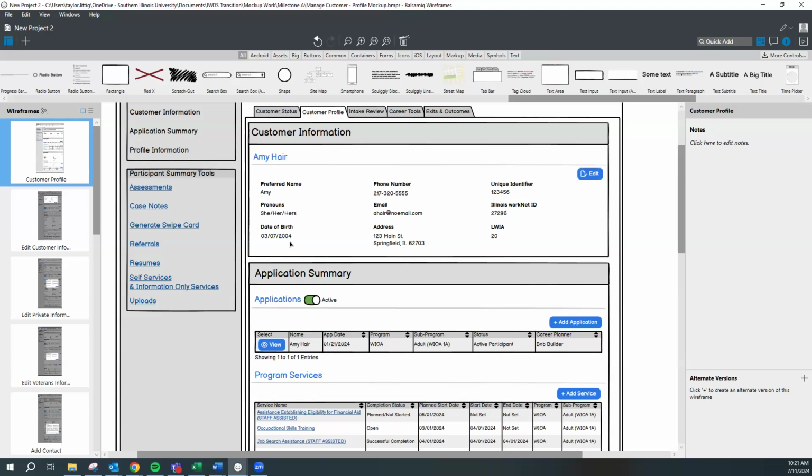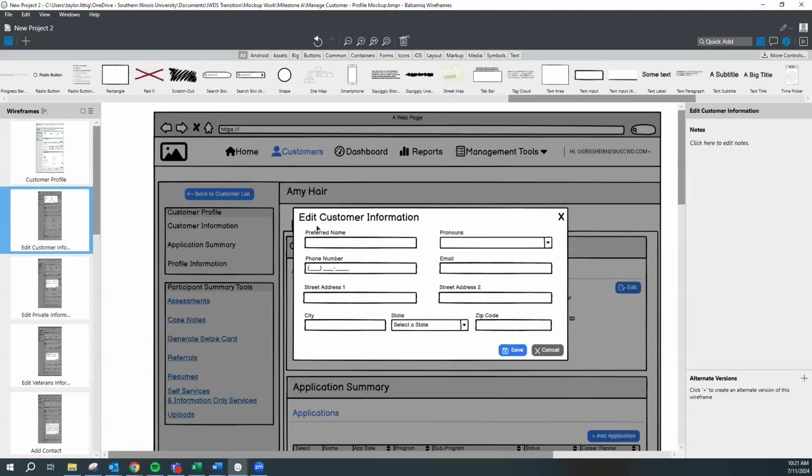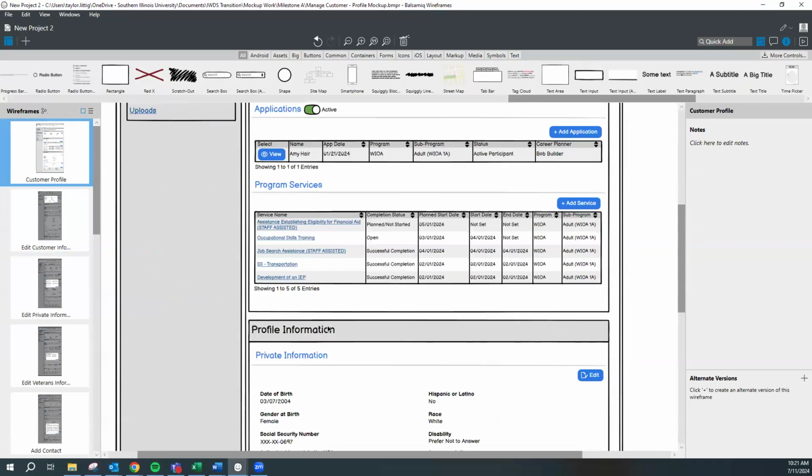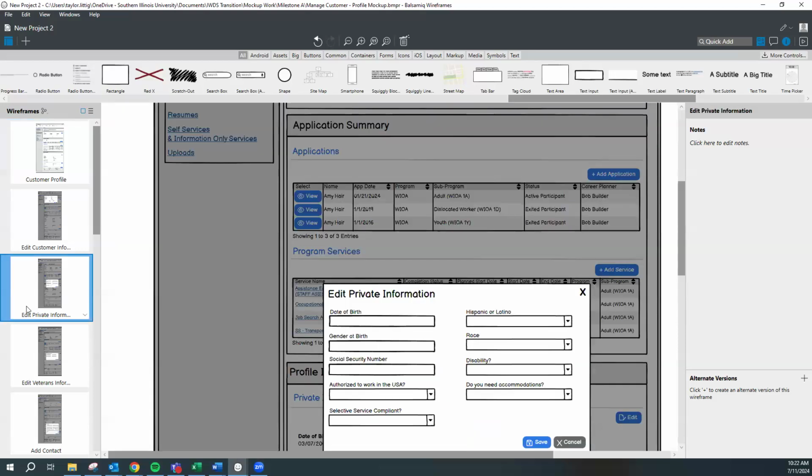It doesn't happen very often, but I have seen it a few times here or there. I don't know if other OEs have experienced that as well. But as far as where it's located, I would like to be able to update that at the customer information. That's just so then we can definitely keep it here, and this would just be updated and we'll include date of birth. Right now, like I said, I had it in both places, and when we get to private info, you could see it here, but we'll just remove it from private info and we'll pop it up.